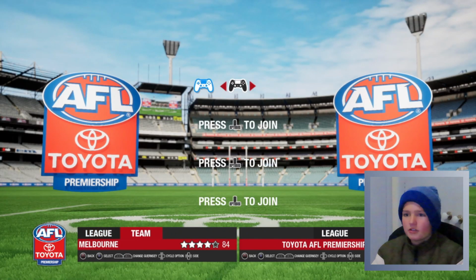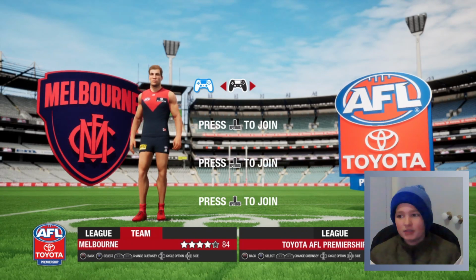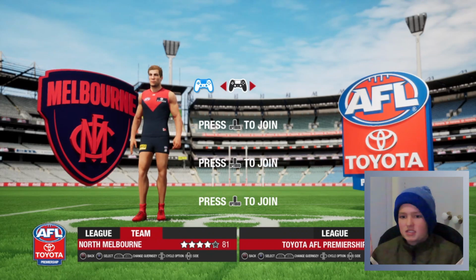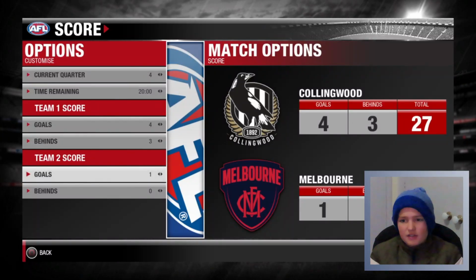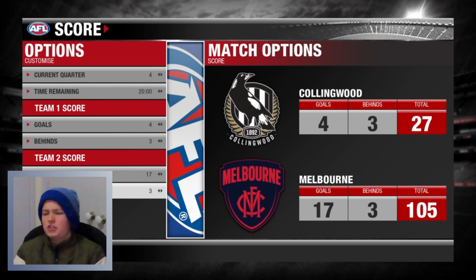Alright, hopping in to our third match. Once again, this round, Melbourne are playing Collingwood. So I will play as Collingwood once again, and then we'll face the Demons. We'll put Collingwood on 27, and then we'll pop the D's all the way up to 105 to 27. We could come back in this one.